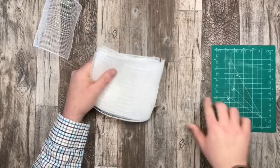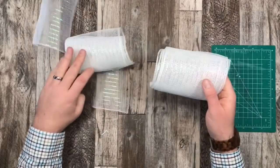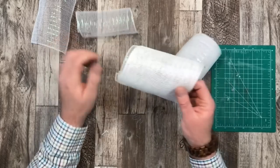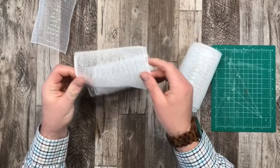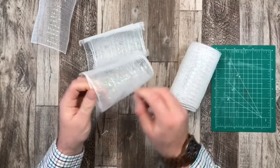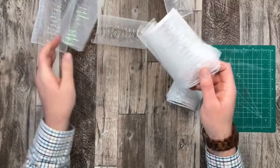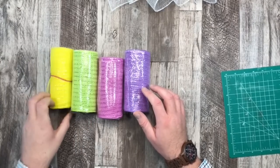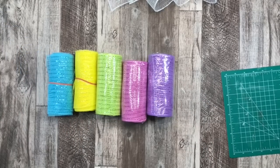So here I am. I have made all of my cuts here. I'm just going to get rid of that excess, and then I just start separating all of my sheets together. So again, this is 7 inches of deco mesh that I have cut up, and of course I have all these wonderful colors: lavender, pink, lime green, yellow, blue. I'm going to cut those all as well.